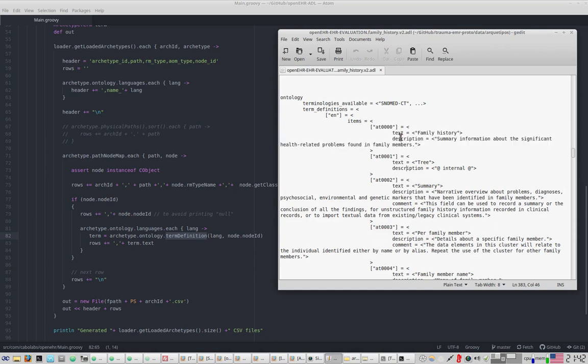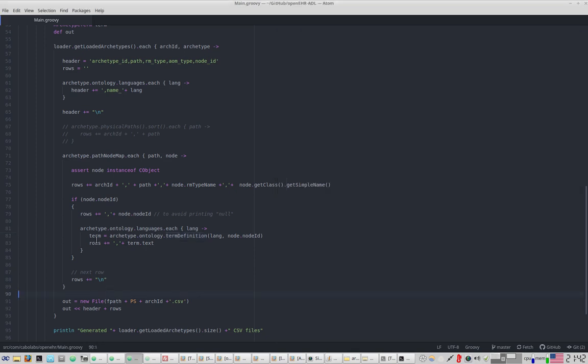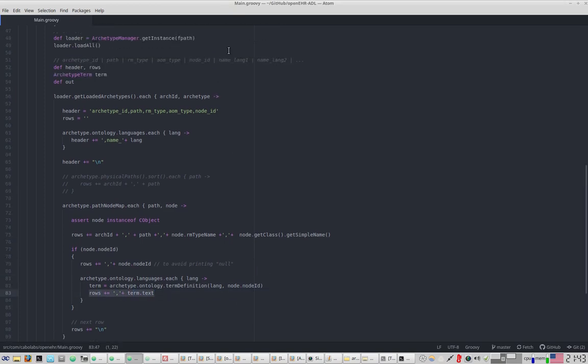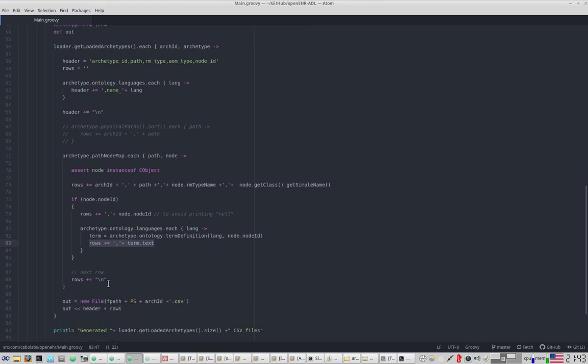This object contains text and description. So this is the object that I found, and I will ask for the text, and it will add it to the rows. Remember these name columns are dynamic for each language, so it will be Spanish, English, and so on, with the corresponding text. Then we process the next path. It needs to finish the row with a line terminator, and it keeps doing that.